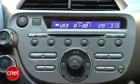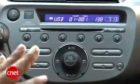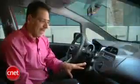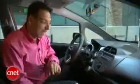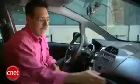You've got an aux jack right here living under a particularly Honda-esque tidy little dust cover. Of course, AM, FM. There is no satellite radio going on here and no HD radio. But to make up for that, we've got an optical disc drive here for store-bought CDs and, notice, MP3 and WMA CDs you burn at home. And we've also got, over here in the glove box, something all new for the Fit.